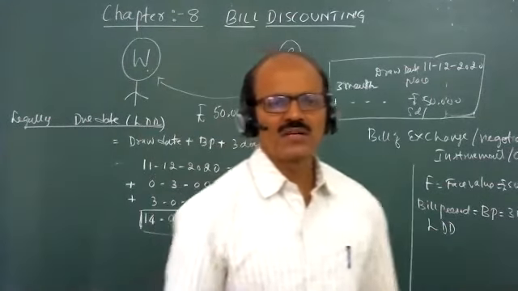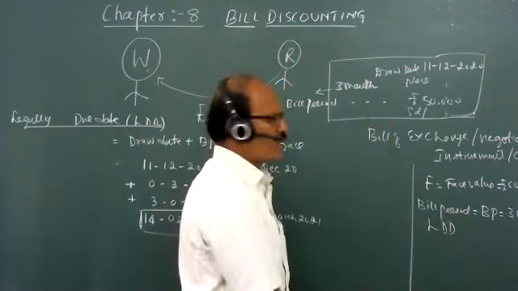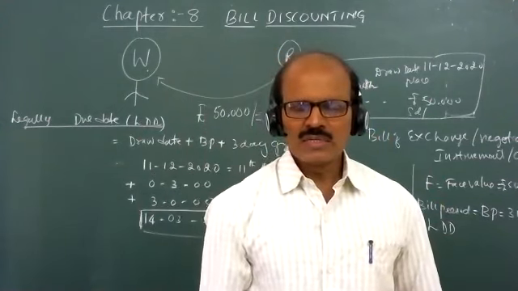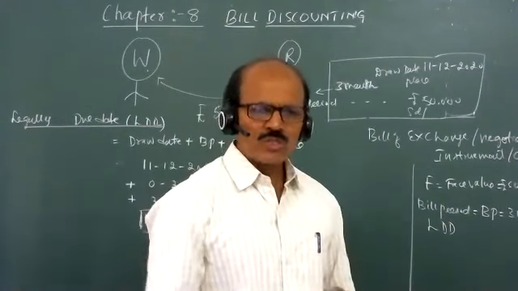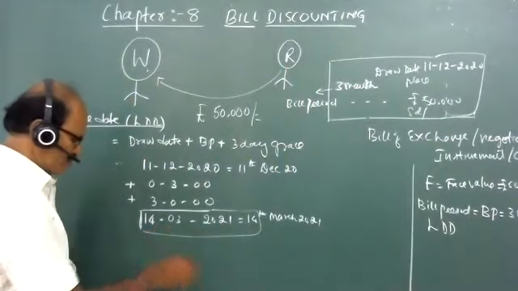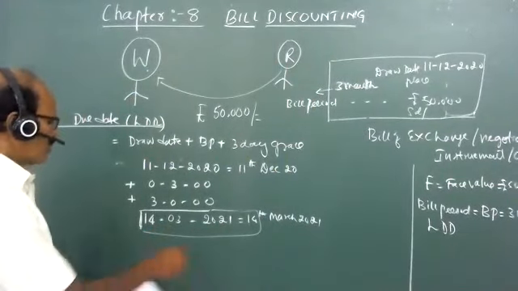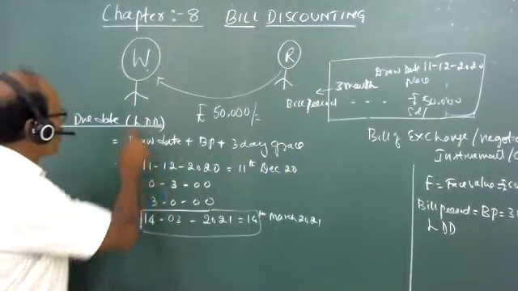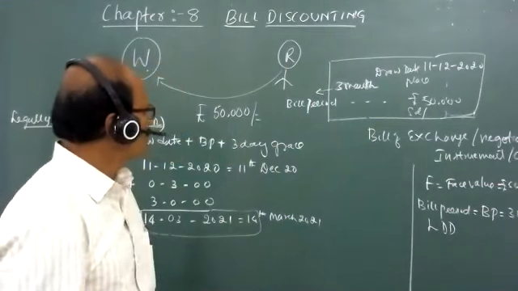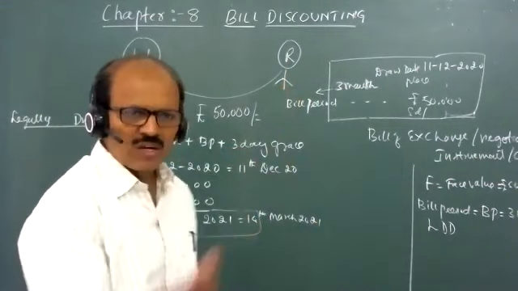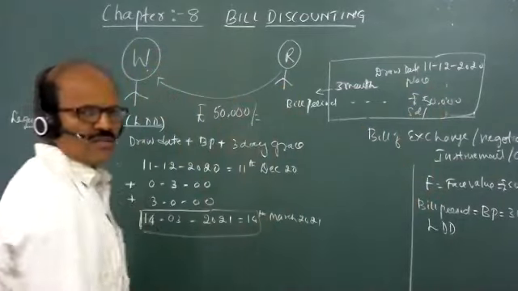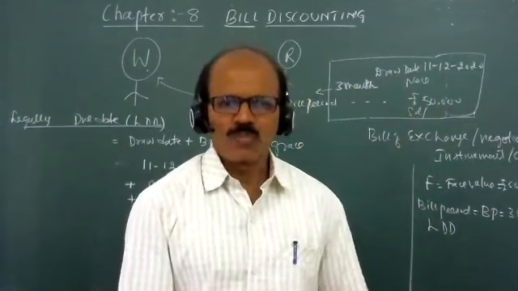There are some conditions for the bill. What are the conditions? The bill matures and you get the amount only on 14 March. You cannot get the money before that date. And the second thing is, suppose the retailer wants to extend the payment. The bill can be extended for some more period, but he has to agree with the wholesaler.